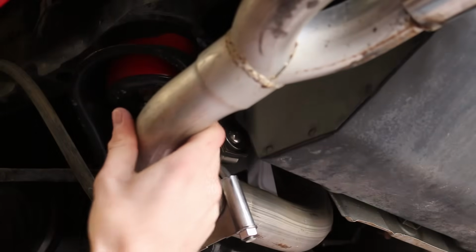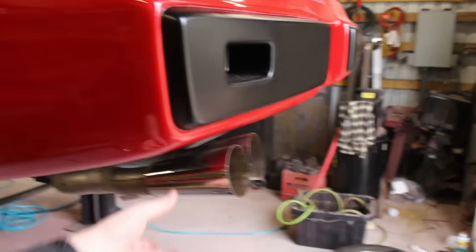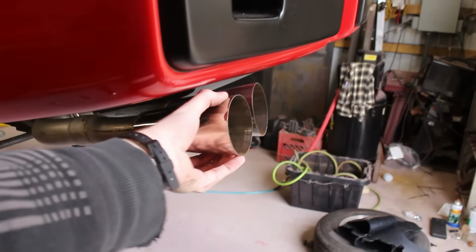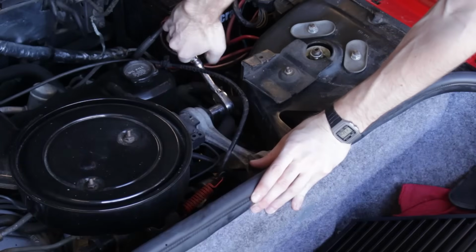Oh yeah. Holy crap, that's extremely stiff now. Oh yeah, that's good. But one more thing that's going to help prevent the exhaust from moving around so much is preventing the engine from moving around so much.